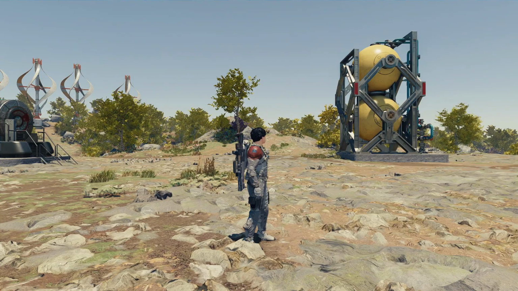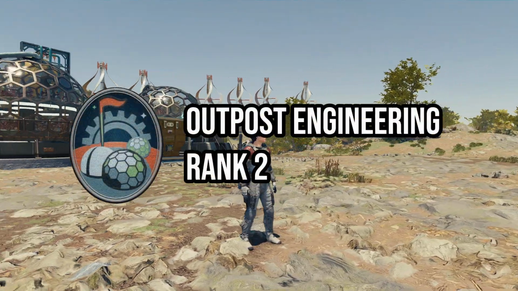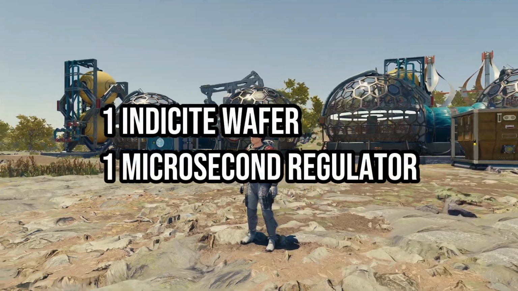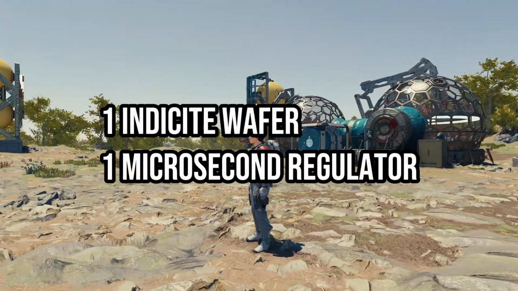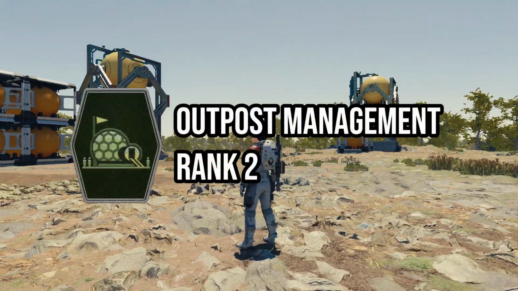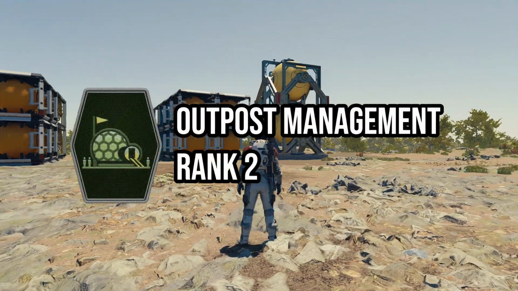To complete the next video, you will need rank 2 outpost engineering, and to complete all research unlocked with it. You will also need at least 1 unit of indicite wafers and microsecond regulators. It is not required, but I highly recommend getting rank 2 outpost management for more robot capacity.